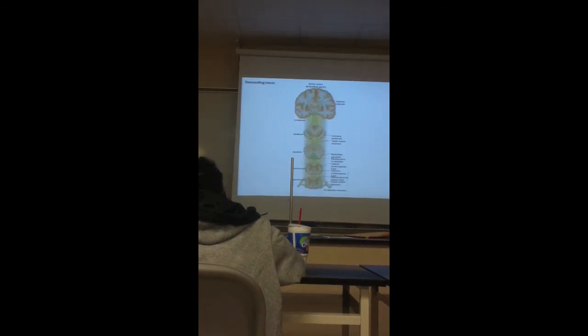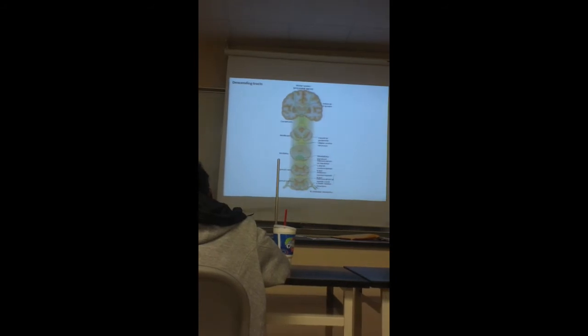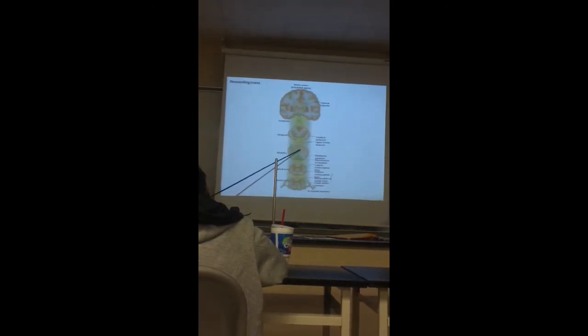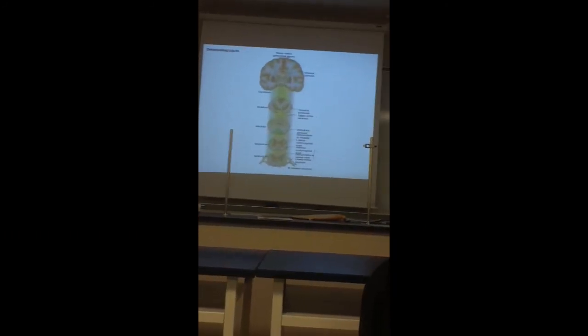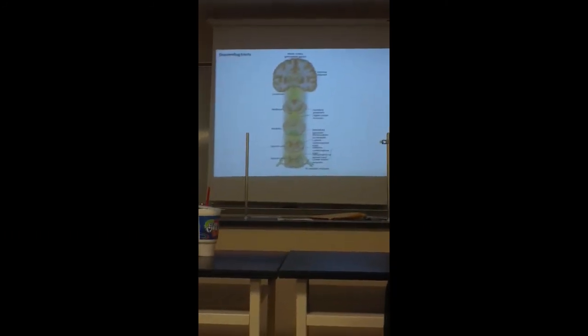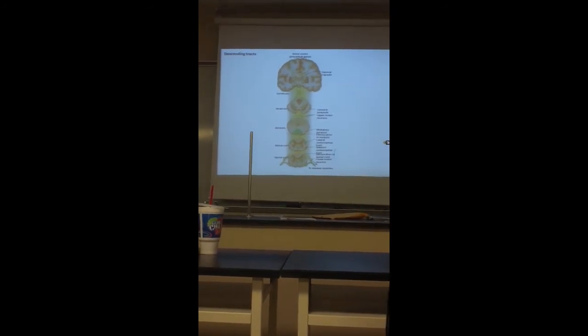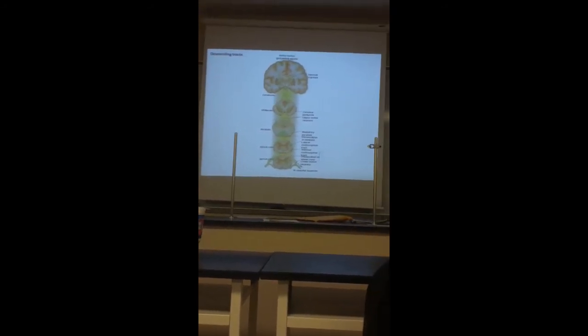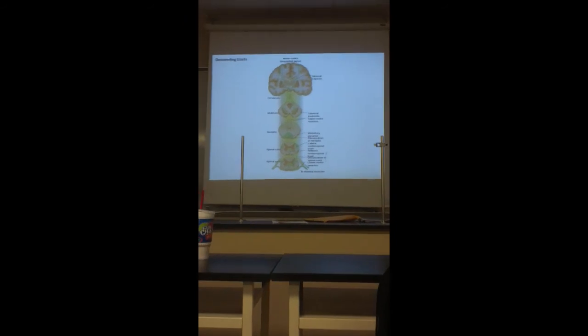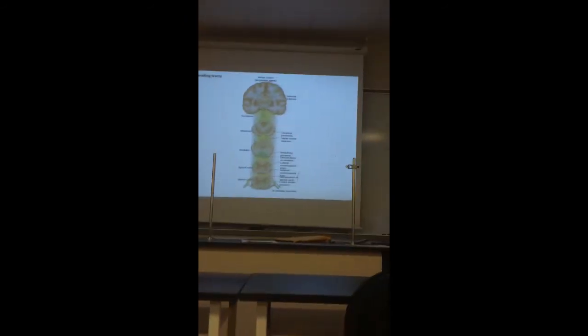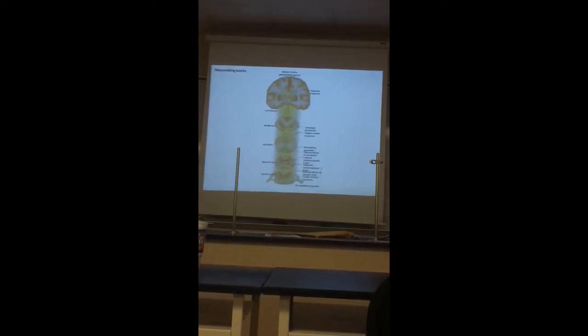Okay? All the way down here. Now what I want you to notice here is a bit of a crisscross. See that? See how it starts up on this side and then crosses over? This one comes here and crosses over. You ever heard that the left brain controls your right side of the body, and vice versa? That's why. We have decussation, or crossing over. Not everything crosses over, but some things do.